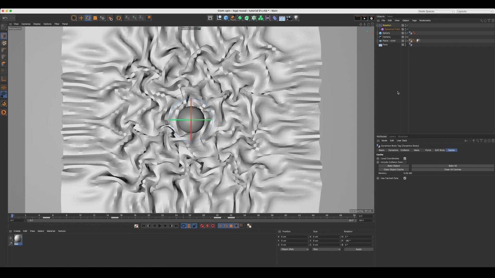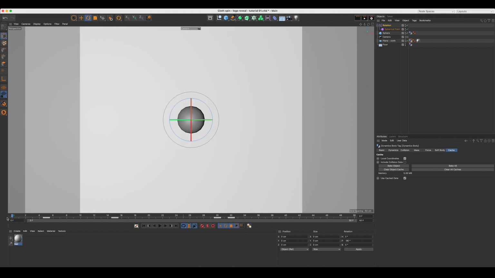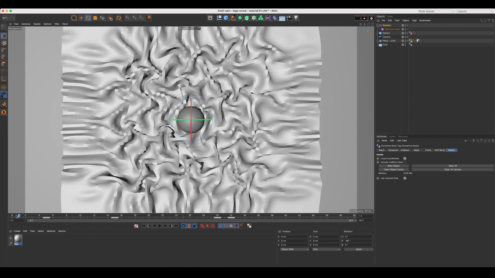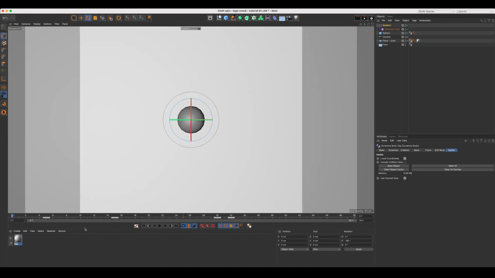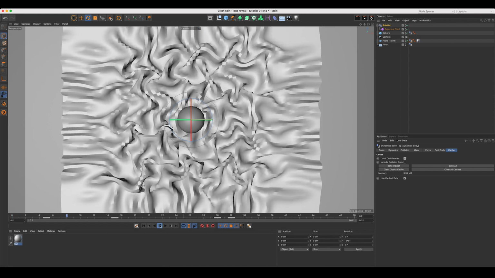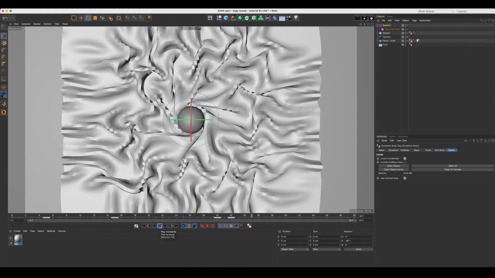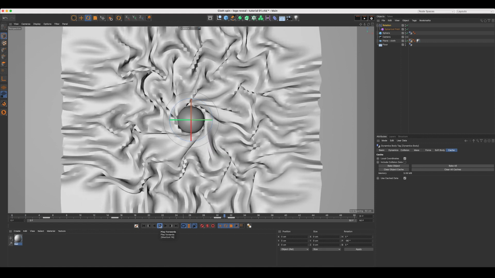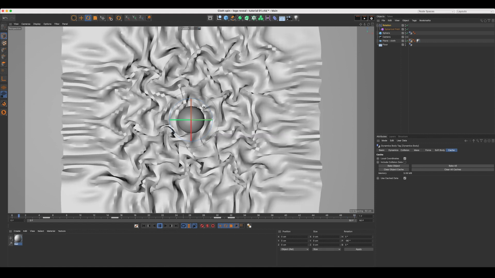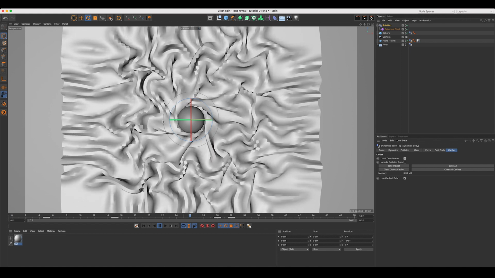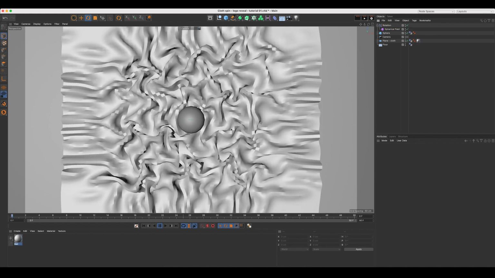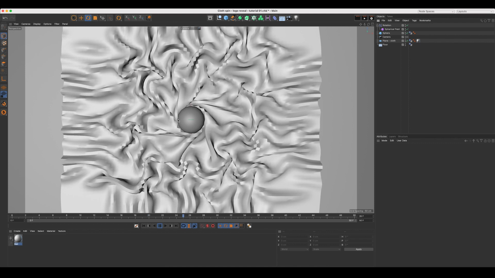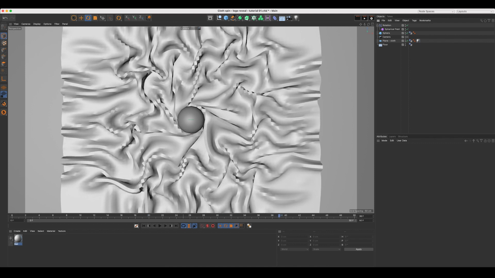Great, so you can see frame 0 is actually a bit of a dead frame, but as soon as I come forward that first frame, we've got our initial state that we set on our plane. So let's hit play. Okay, we're getting somewhere, and you can start to see that rotation having a bit of an effect. But ideally, I'd like this to be a little bit stronger, and maybe stronger is the wrong word. But what I'd like is for more of our plane to be influenced.